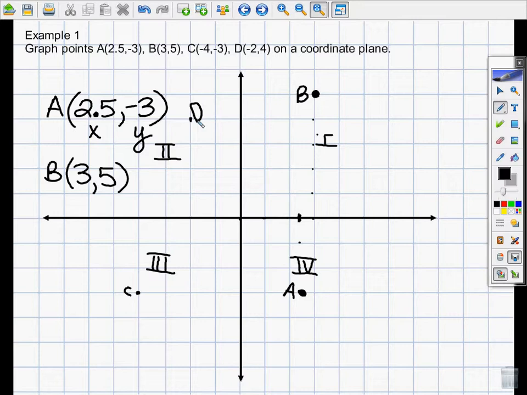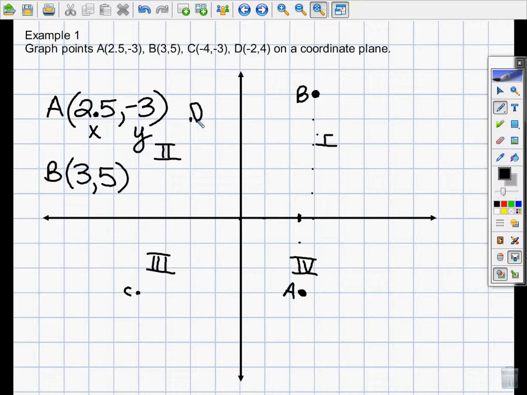And what is it? Ask yourself this question. Did I reverse the axes? Did I miscount? What caused me to not get it right? I want you to ask yourself that question. Go ahead and fix it. And then if you have questions, feel free to ask me.